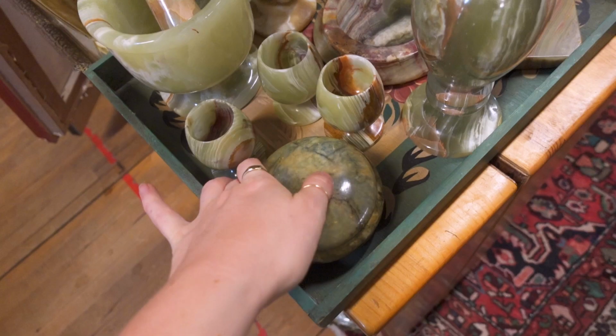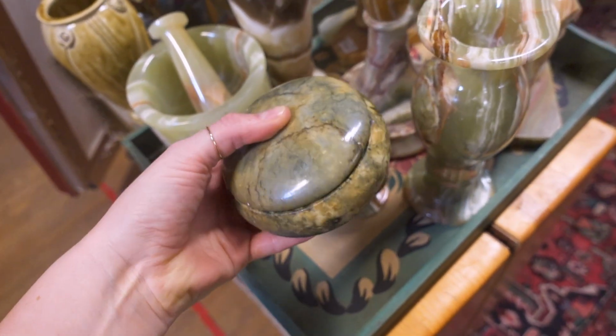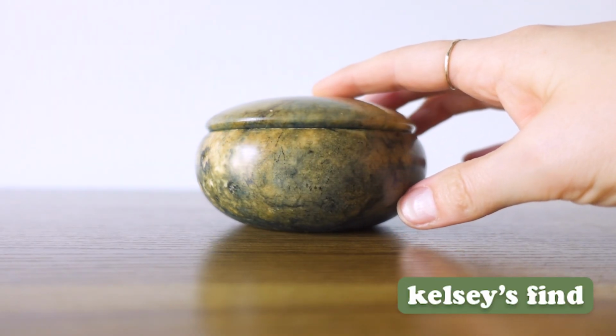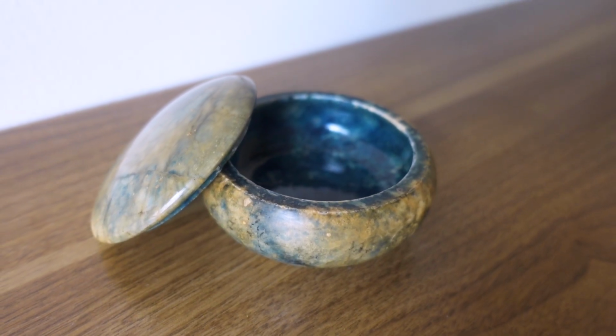I actually had a hard time finding something for my space. There was only one item that I came across that I was interested in. And that is this little stone green storage container. That is very cute. I thought I was taking a risk not getting something green, just knowing you. This makes a lot of sense for your space.